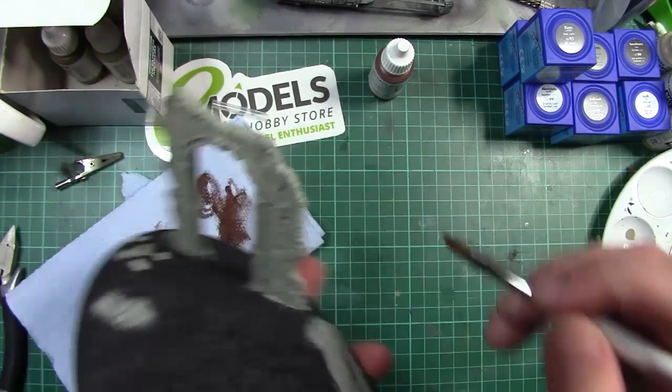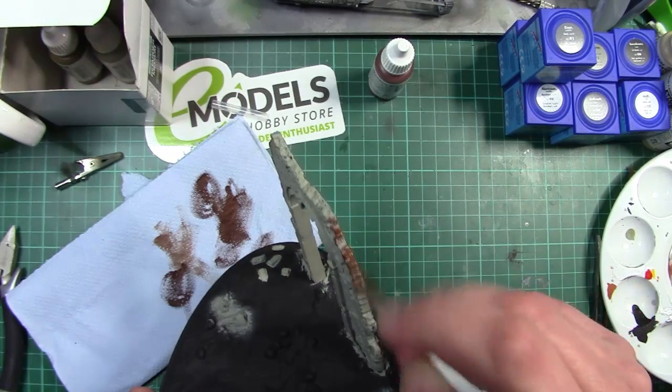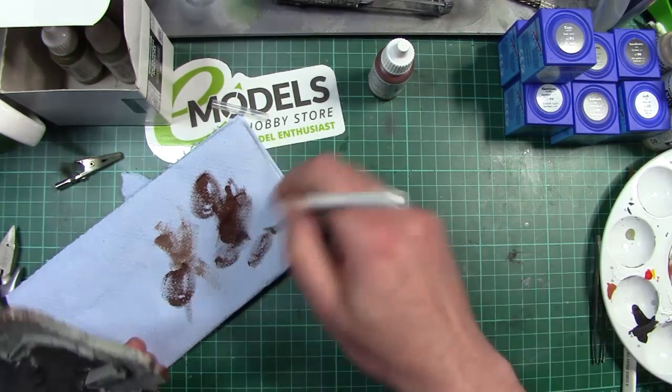At this stage I am normally listening to music. I'm doing my normal builds. That's a bit too much on the brush. That's fine.